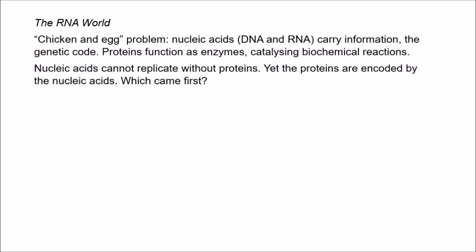So we have two different types of molecules, both tightly integrated into an overall system. The nucleic acids handle the genetic information, proteins handle the metabolism, and you can't have one without the other, so it seems. It's highly improbable that this integration arose spontaneously. So, the question is, which came first? Nucleic acid or proteins? Genes or metabolism?